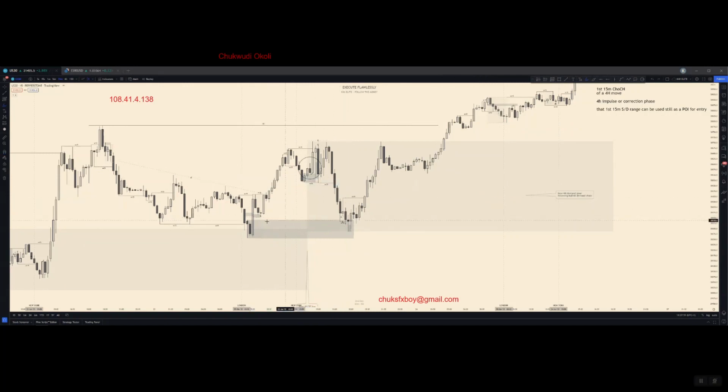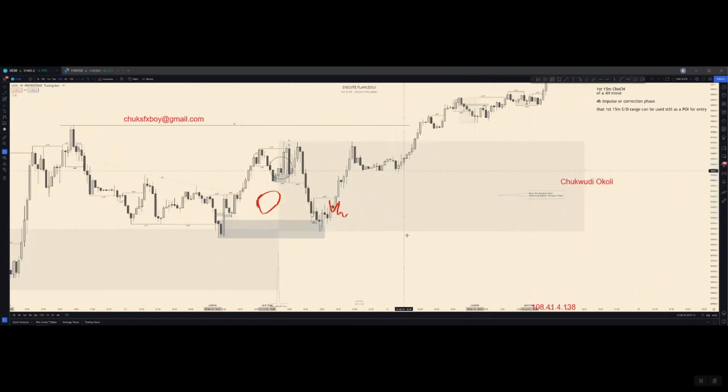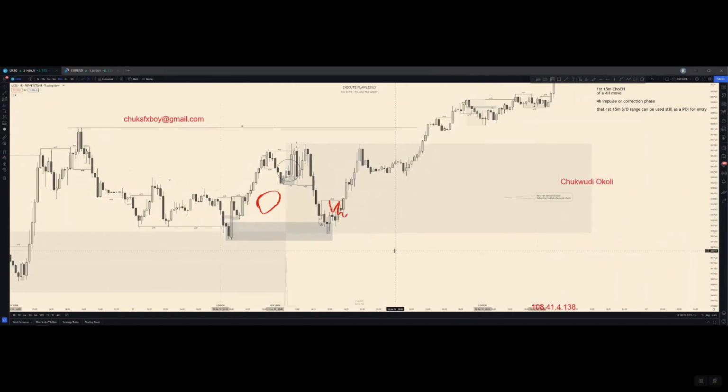Okay, makes sense. So if this one wasn't there, we have to look for another 1 minute fake. Yeah, 1 minute fake chalk, 1 minute equal lows, something like this. Or remember I said earlier, it has to give you a 1 minute chalk and then inducement after the 1 minute chalk for this POI. So sweeping that 15 seconds later and then take it. Make sense? Yeah, for sure. Cool, thanks. No problem.